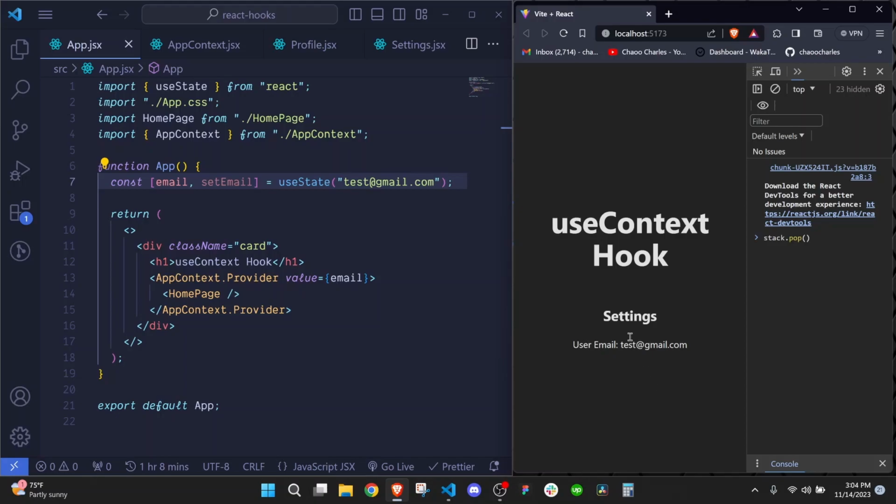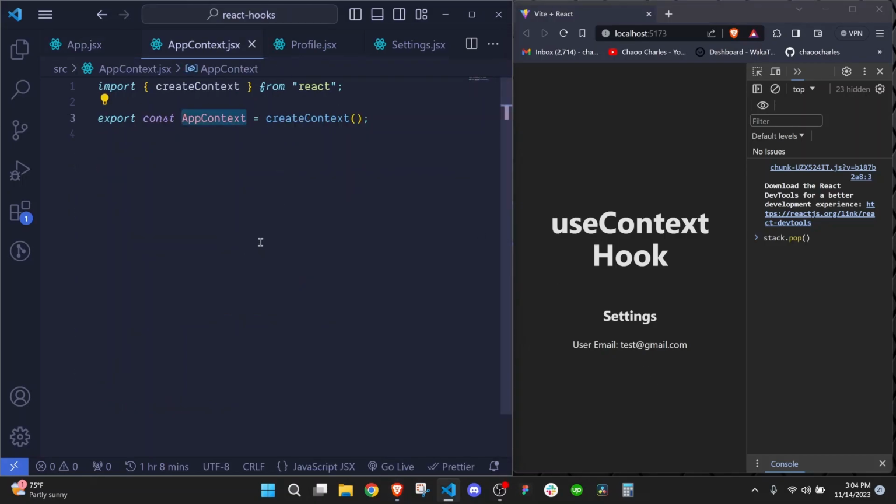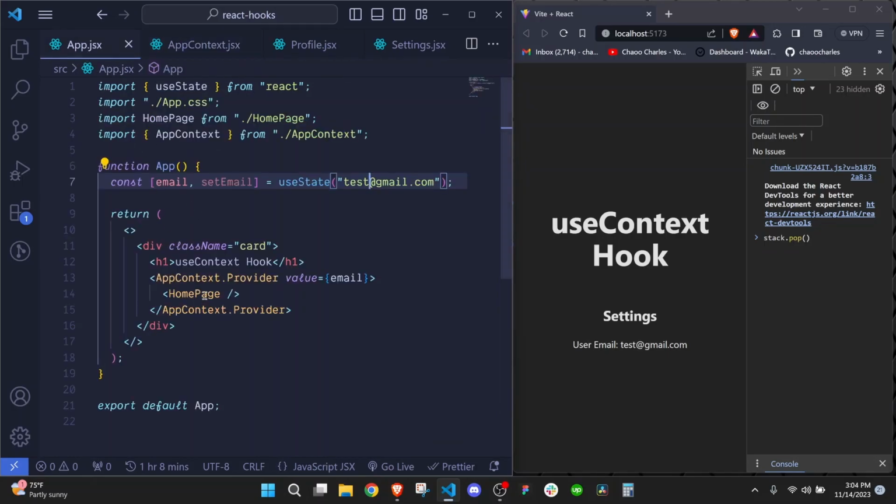So what have we done? The first thing, we have created a context using this createContext from React, and this is now like the context API. We get this app context and we are also exporting it. Once we export, that app context has a component called AppContext.Provider, and we pass the values that will be accessible from any other component in our tree that we wrap right here.